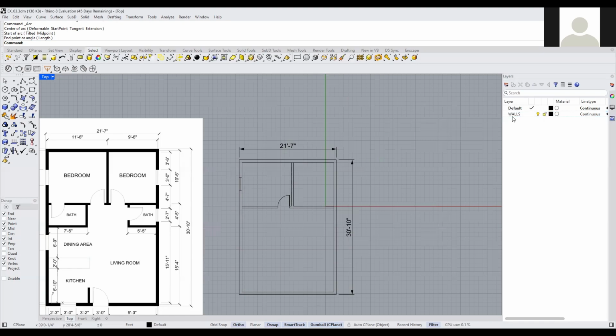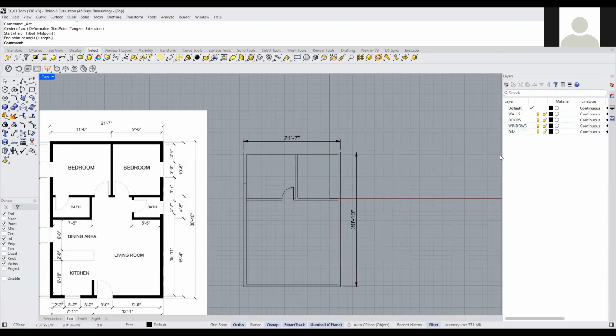And then again, I'm going to select another one for doors, another one for windows, right? And then the last one for dimension. So DIM, right? Okay, so we do have this.